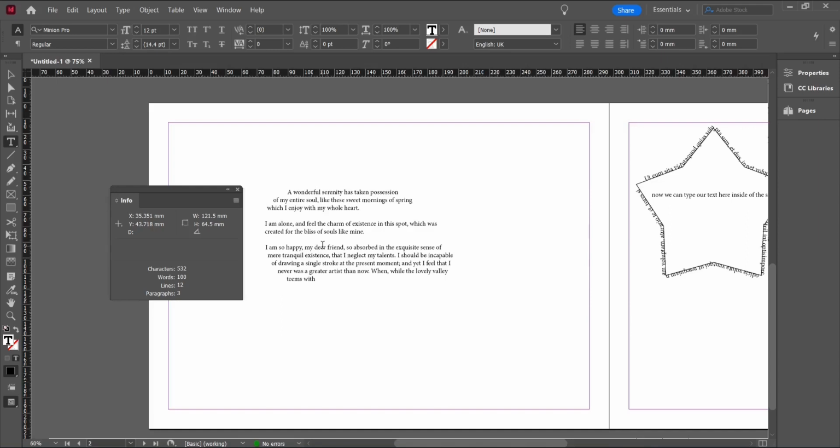So, for example, we want to be sure of how many words we are writing, and also when we have really long texts and it's really hard to count them or to see them all together. So in this case, this Info panel can be really helpful, and it keeps count of them for us. So it's a big help.